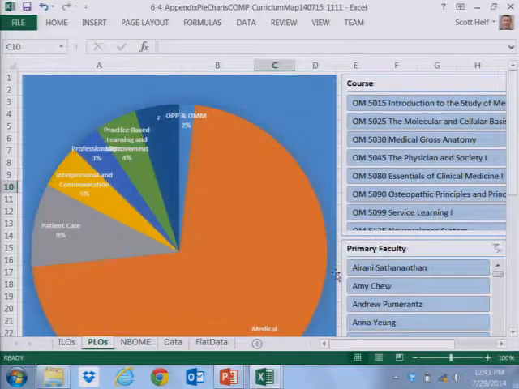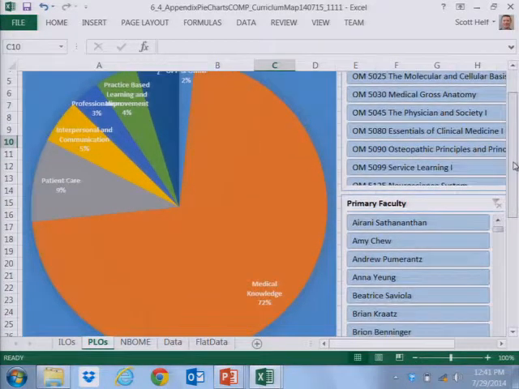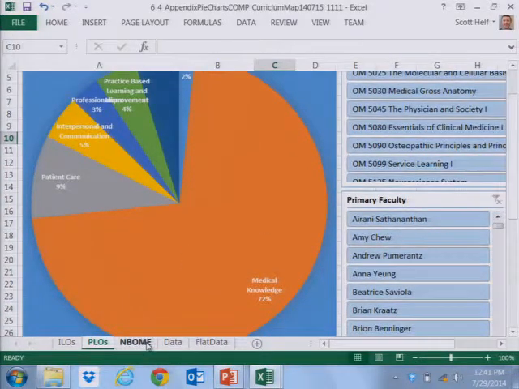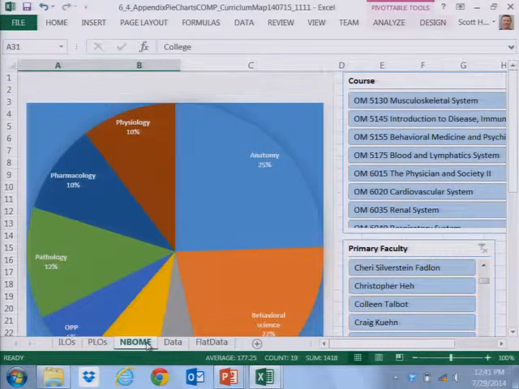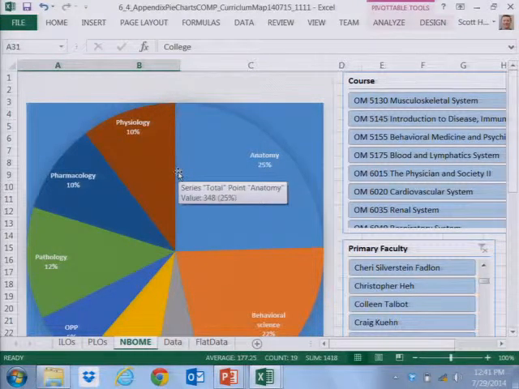The other thing that I can show you is we have these program learning outcomes. These are the ones for the college and also for our boards. When all our medical students have to take medical licensing boards, we can break down the curriculum the same way. We don't have a class in behavioral science or physiology. These are taught throughout the curriculum. So previously there was no way to know where exactly we were teaching physiology per se and how it was being taught. Now we can do that with this mapping.